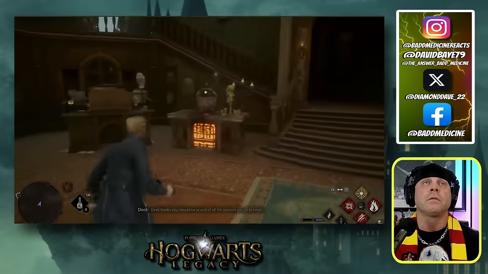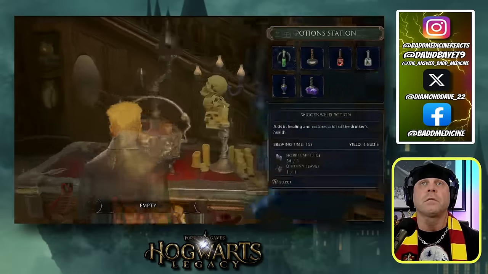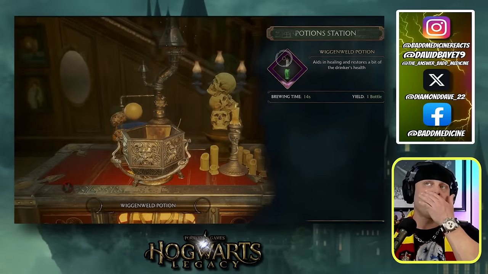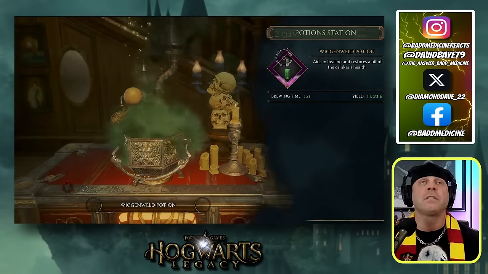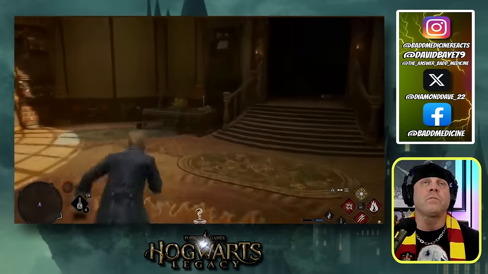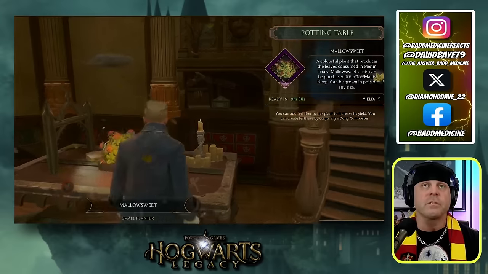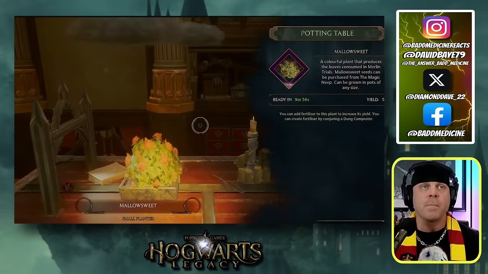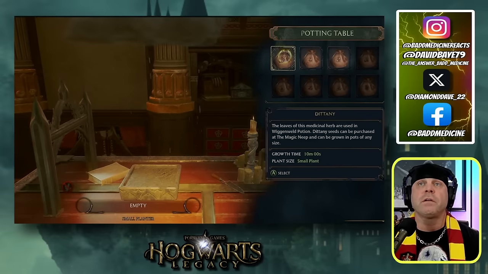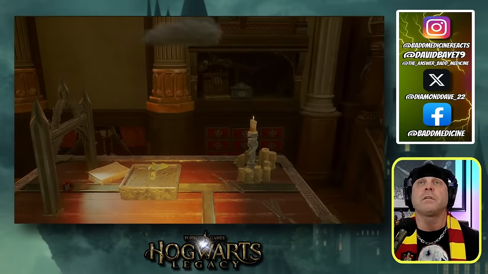You should be proud of all the potions you've brewed. I'm going to get some of this. Brew some more of this. Oh, shoot. Can I only brew one more? Because I have Dittany leaves. Okay, let's run over here. Mallow sweet leaves, inspect. Can I grow Dittany leaves here? Dittany. Oh, there you go. Okay, so I'll grow some Dittany leaves.